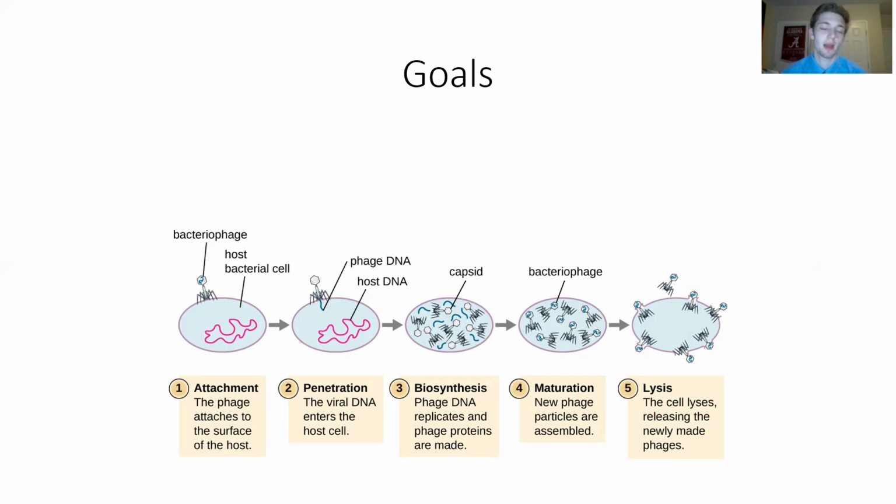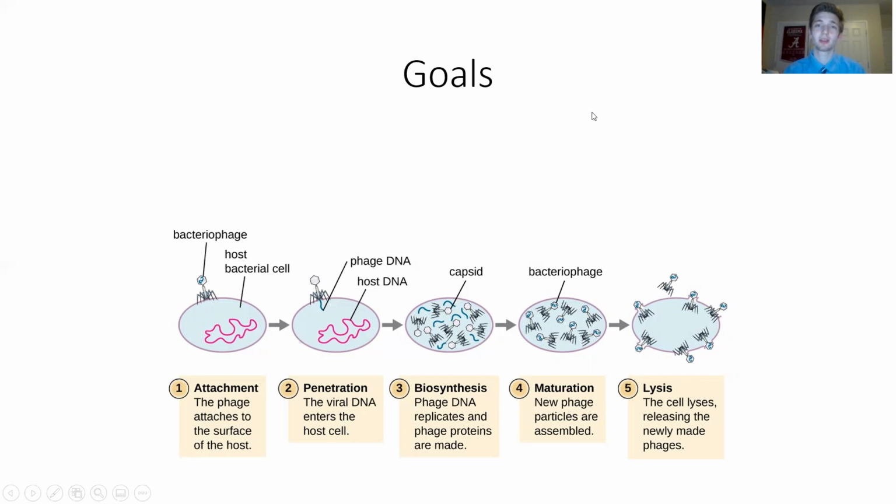So on the screen right now, you see the typical life cycle. Viruses aren't necessarily alive, but if there's anything that's close to it to call it that, it's, I guess, the life cycle of a bacteriophage. In the first step, the bacteriophage attaches to the bacterial host cell, and then it inserts its DNA, and then it hijacks the cellular machinery of the bacteria in order to make more of it and assemble more of it. And once enough are grown up, it breaks out of the cell, killing it.